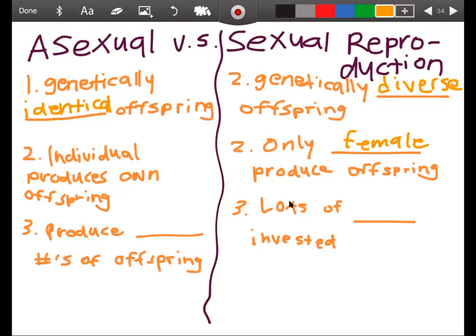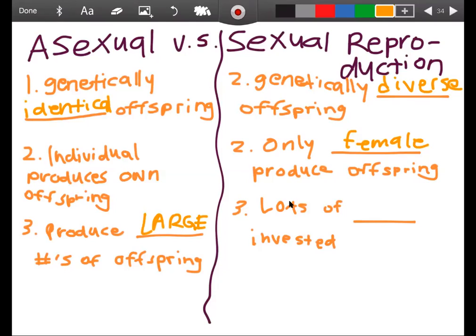And then next, going into the amount of offspring that asexual versus sexual reproduction can produce. Asexual reproduction can produce a large number of offspring. So if you think about bacteria growing on a petri dish, let's say that you swabbed a few bacteria colonies on a petri dish and you just left it there for a few days, there are thousands and thousands and thousands of colonies that are produced within even the span of a few hours.